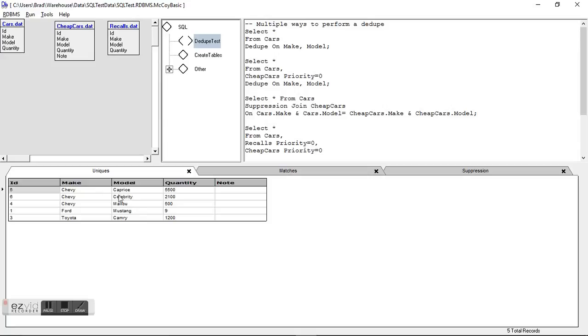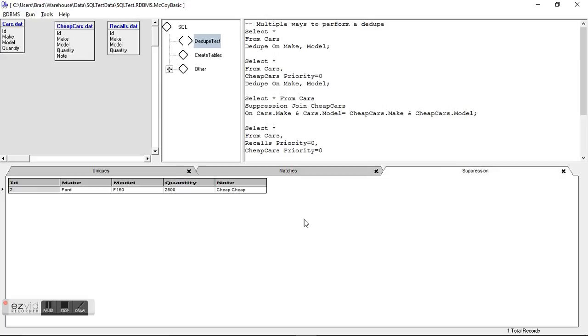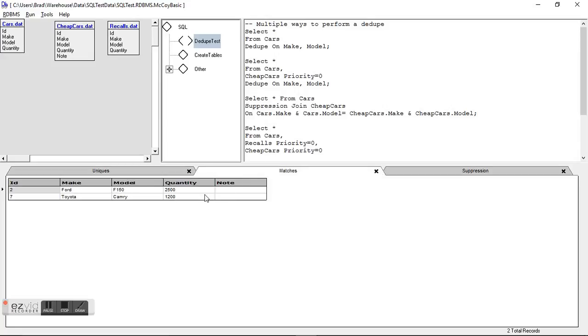We have 5 rows in the uniques, 2 rows in the matches. The Toyota Camry came out and the Ford F-150 because the suppression file pulled it out of the uniques. Again, we have 7 rows coming in and 7 rows coming out. Between the 3 tabs you're going to have all 7 rows.